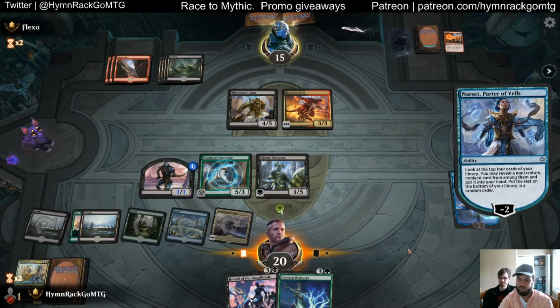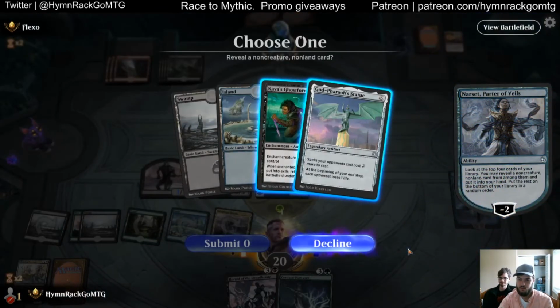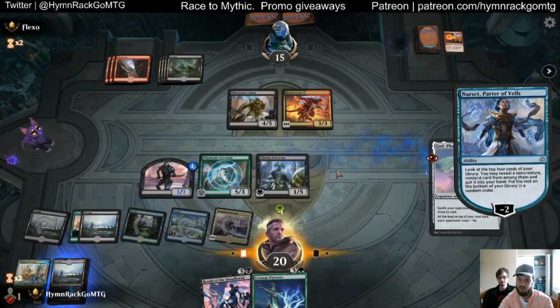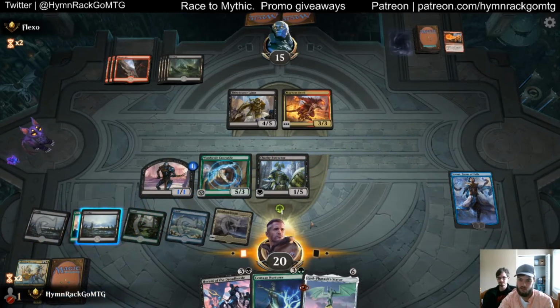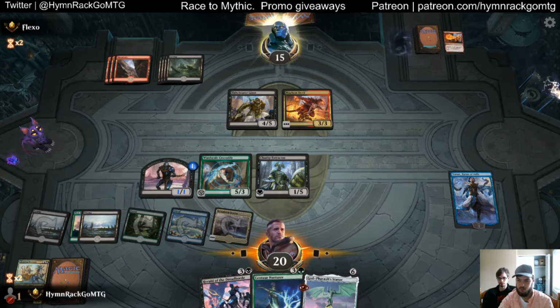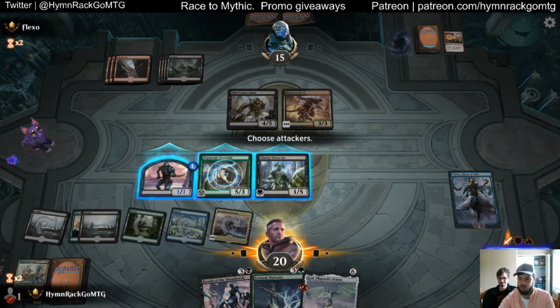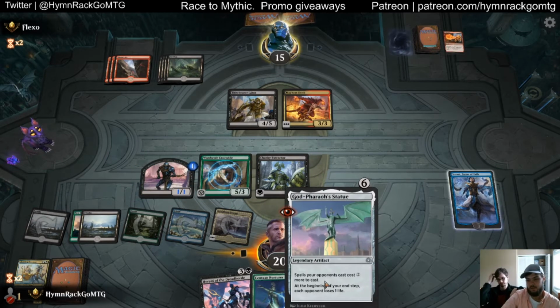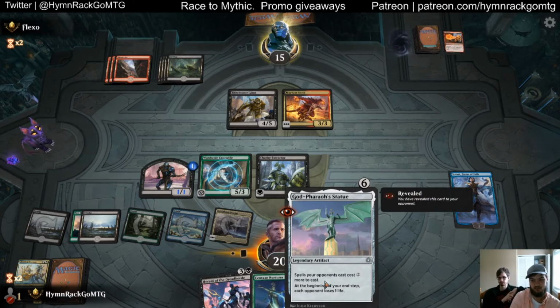Let's see what we do here. So we could get Kaya's Ghostform and just pump something up, but I'm just going to take the statue, get that inevitability going. And we have nothing to do with this mana here, so it's going to burn. Go away. No attacks. And then our plan is just statue him out. Give him the old slow roll.